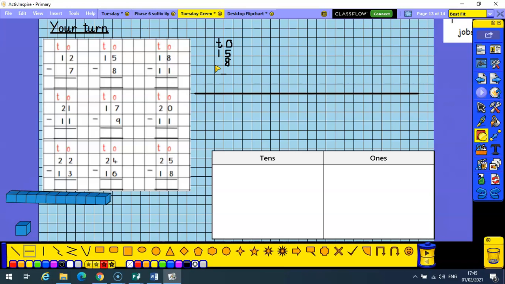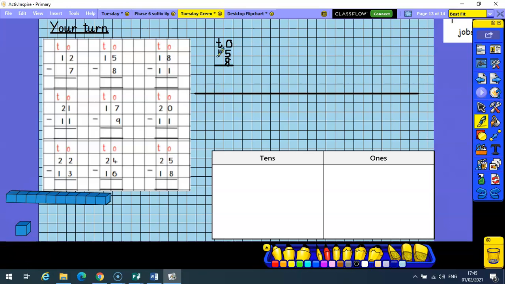Remember, we always use our ruler to underline our calculation, and we always remember the subtraction symbol. 15 take away 8. So I've drawn my line with a ruler, and the biggest number I'm going to start with is 15, and I'm going to count back 8.